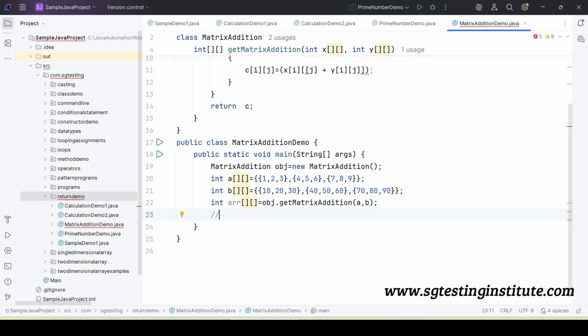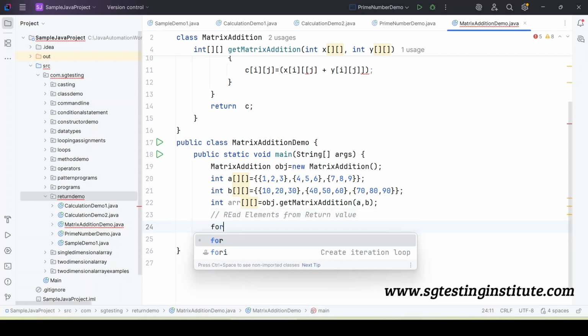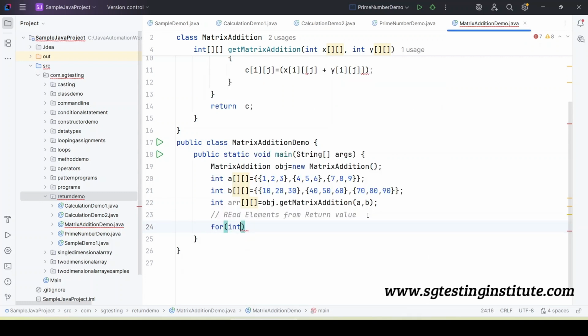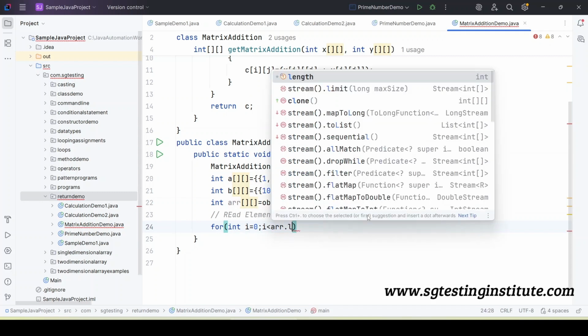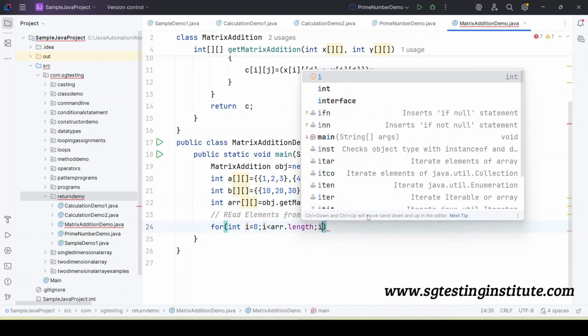Based on the return value, arr, read elements from the return value. So simply we need to read the elements now. In order to read the elements, int i is equal to 0, i less than arr.length and i plus plus.